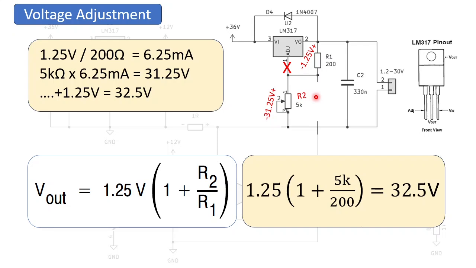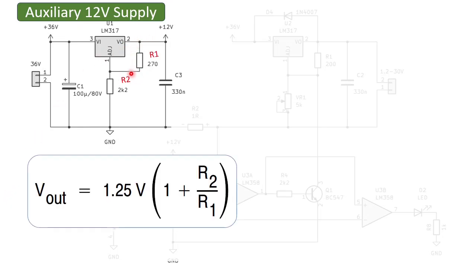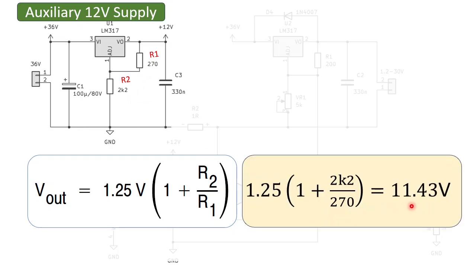Let's go to the next part. The auxiliary 12 volt supply. So, this schematic looks familiar, right? It's the same as the first one. We just use another LM317 to make 12 volt for the opamp, the panel voltmeter and maybe a fan. The only difference are the resistor values R1 and R2. With 270 ohms and 2k2, we get 11.43 volts on the output. So, close enough to 12 volts. That was an easy one.